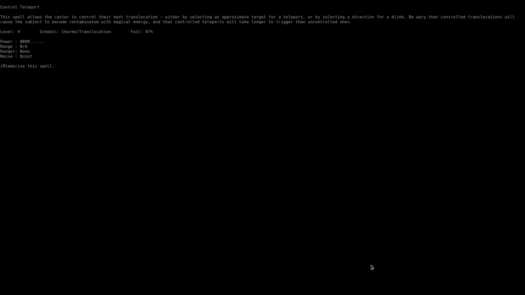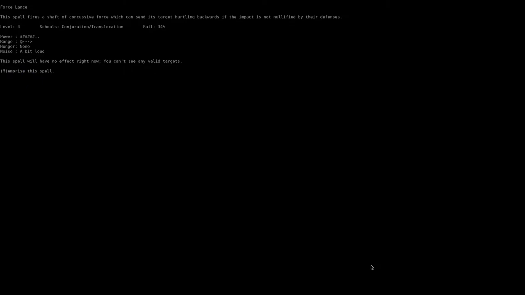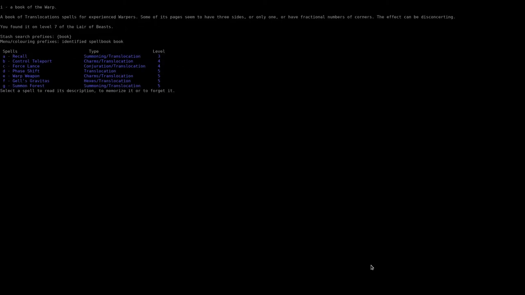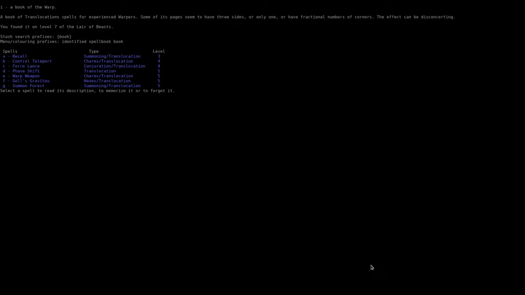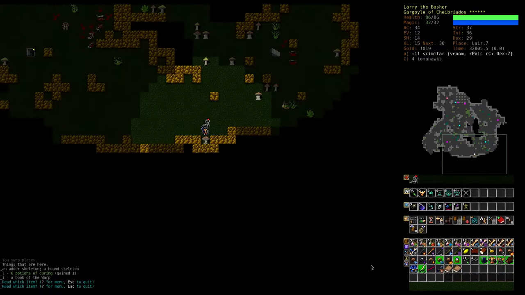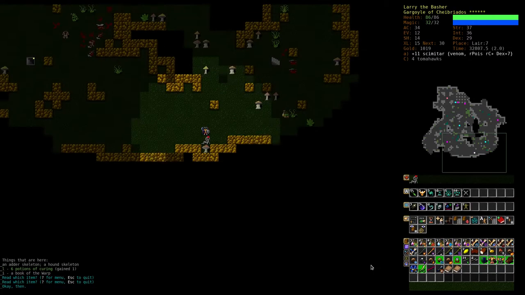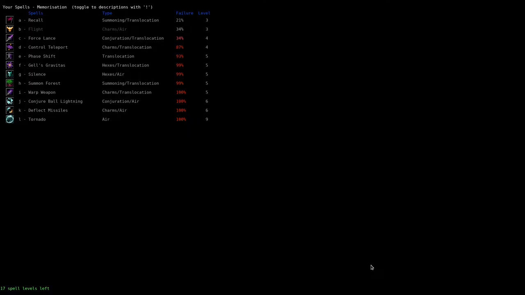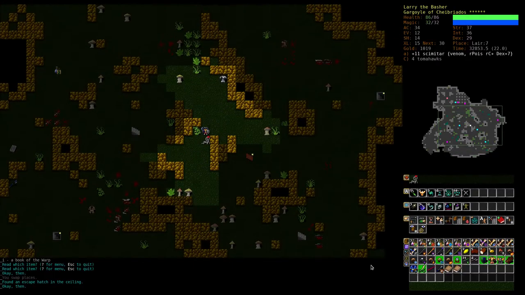So, control teleport is of course excellent. Force lance. Yeah, it's pretty castable as well. And phase shift. That's really good. It increases evasion by quite a lot. Phase shift will require translocations training.